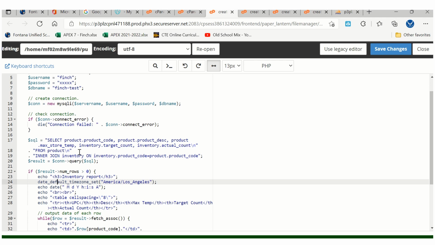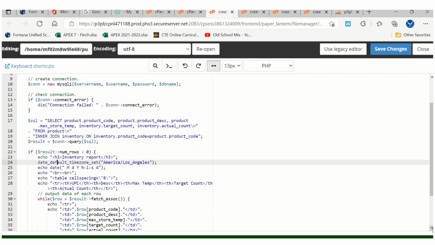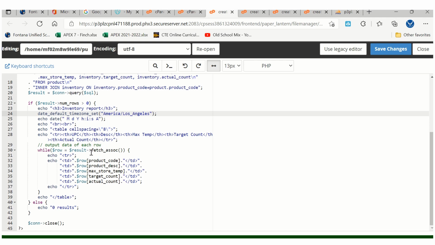I also set up in our resources the sample data, so if you wanted to play around with it. The one thing, again, that we had done earlier in one of our applications, we set the default time zone, America. You always want to have a date timestamp on your reports, because you might rerun a report, or you might catch an error in something you had done and go back. And if you're archiving these reports, sitting on your desk somewhere, you want to be able to go back and see which one was run the latest. So we're just going through, and what we're doing is combining the two tables. We're showing the product code, product description, the max store temp, target count, and actual count.